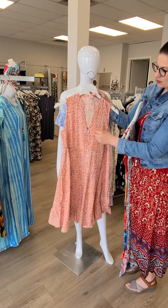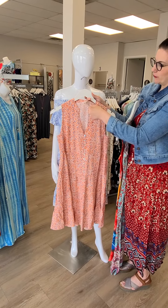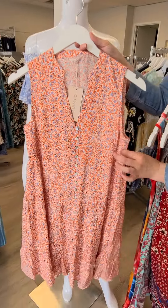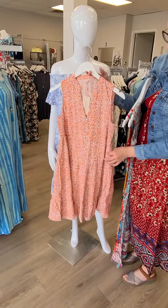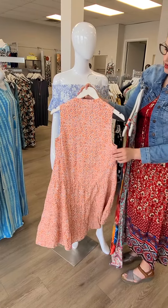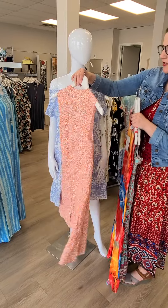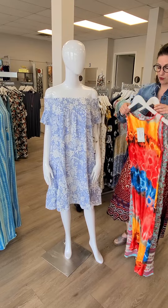The Asquallo dress — this orange is gorgeous. $147 for this button ruffle dress from Asquallo out of the Netherlands. You've got your button front and a little bit of smocking here as well. I think that's so smart because it makes everything stretchier — if you're smaller in the bust, you don't have to go super small or super big; it just conforms to you. And if you're bigger in the bust, that works the same as well.